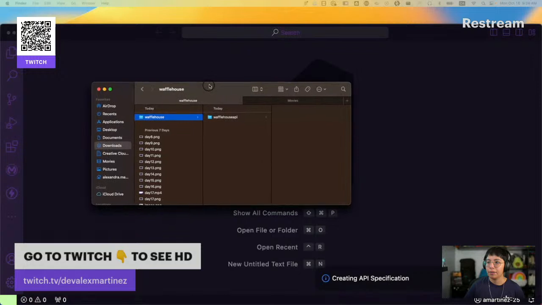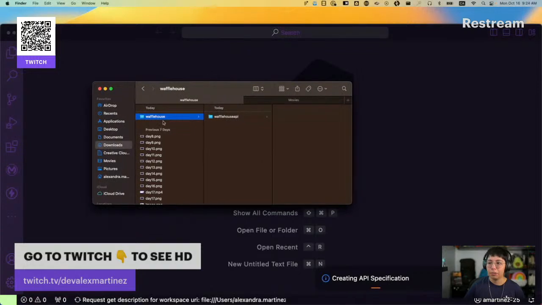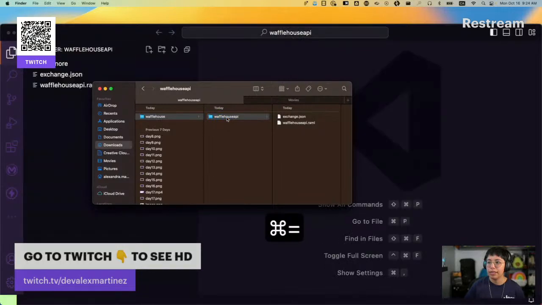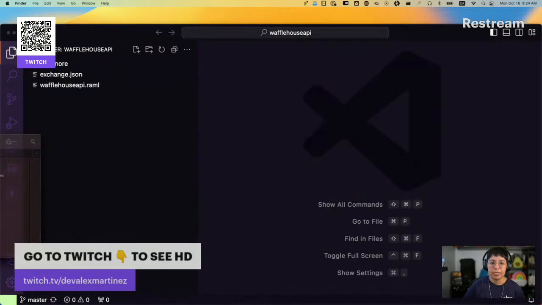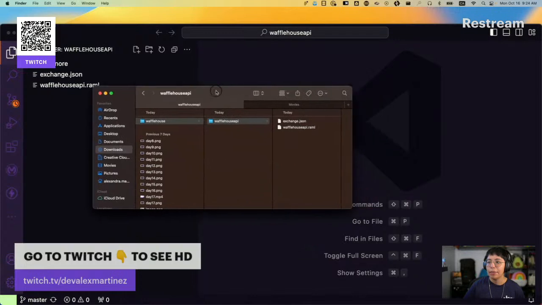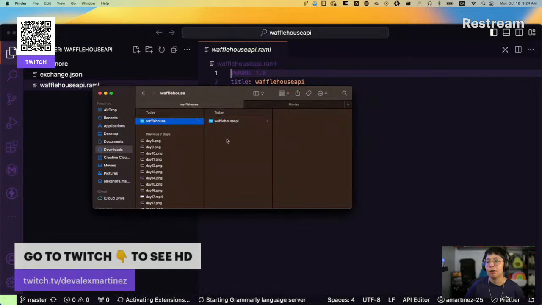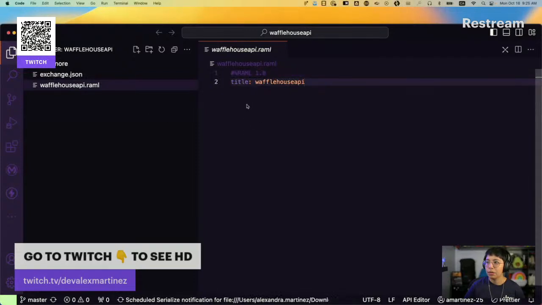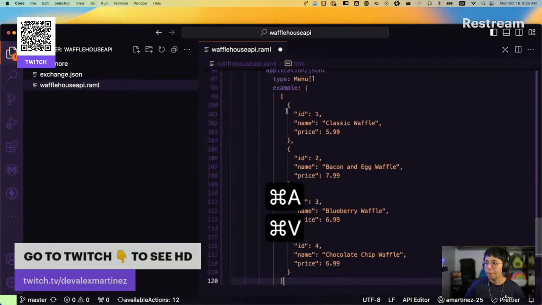Yeah, so now inside my Waffle House folder, now I have a new folder called Waffle House API. So I am guessing that's what it's supposed to be because I'm thinking from the perspective that we have a GitHub repo, right? So my GitHub repo would be this Waffle House. And then inside we would have one folder for Waffle House API and one folder for Waffle House implementation or whatever.